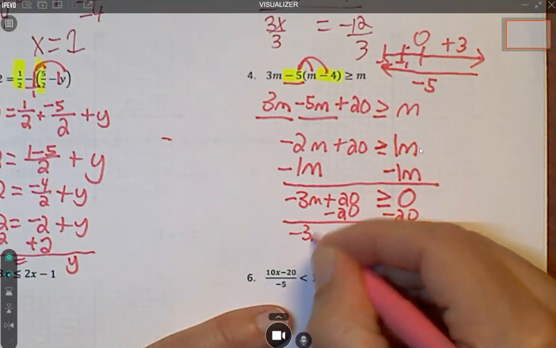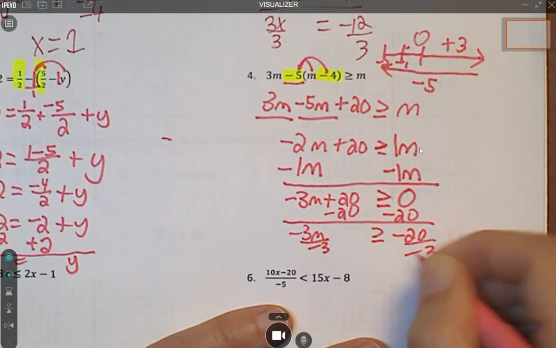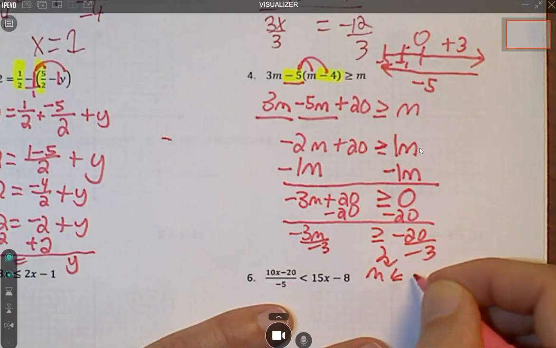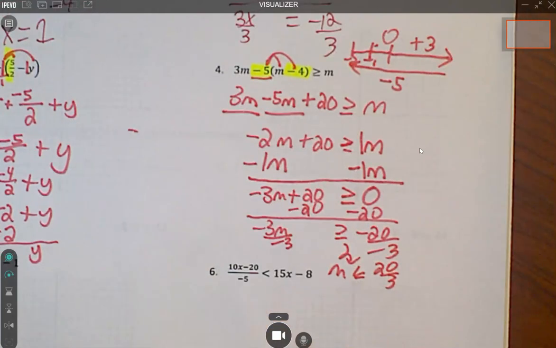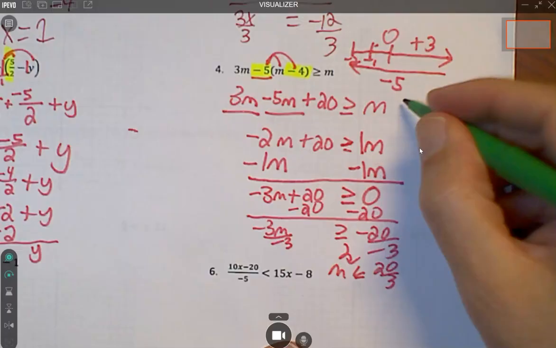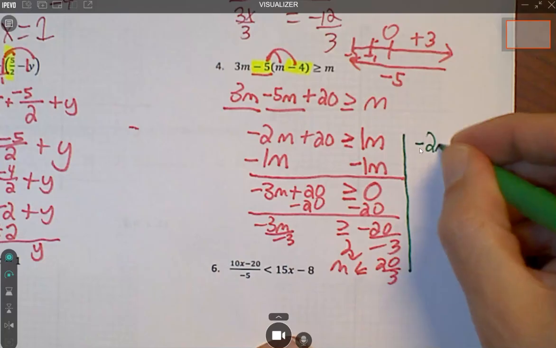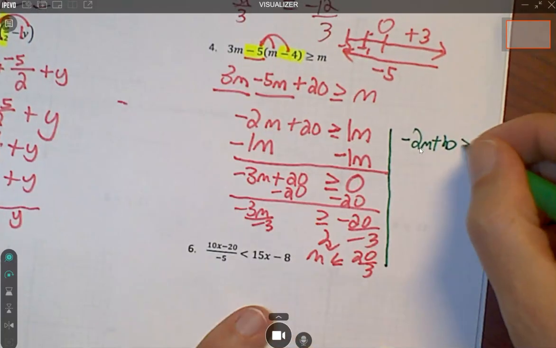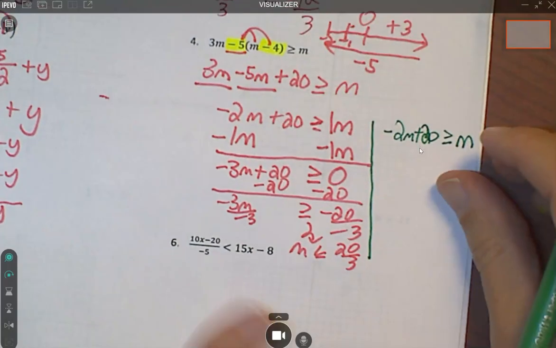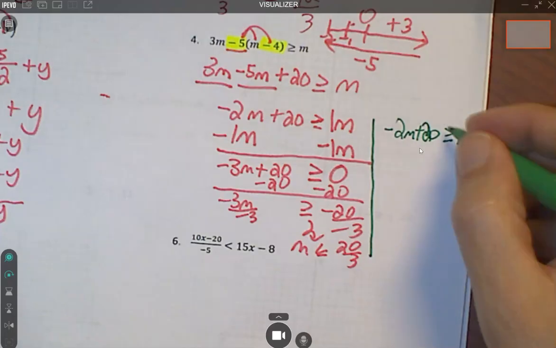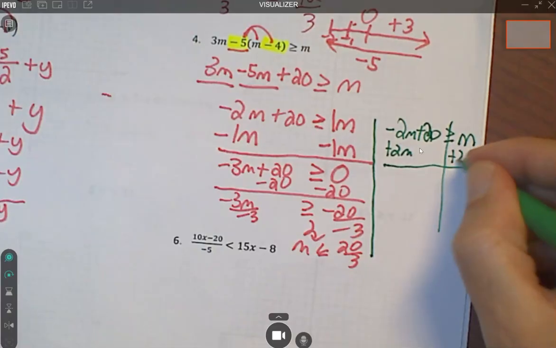Okay, if you don't like this way, since this is an instructional video, I'll show you a different one. When you divide by a negative, flip it. Okay, let me do a different color. So over here on the right, I'm going to break off here, and I'm going to show you what else you could have done. The way equations work, it doesn't matter as long as you do the same thing to both sides. I don't draw the river anymore because it messes up the inequality symbol. So over here you could go plus 2M.